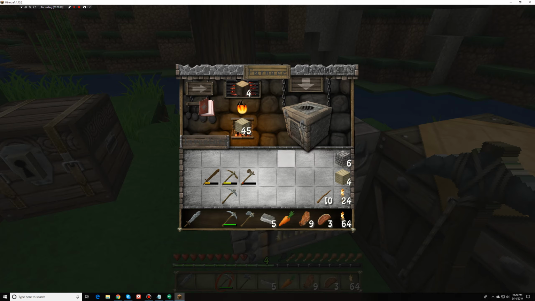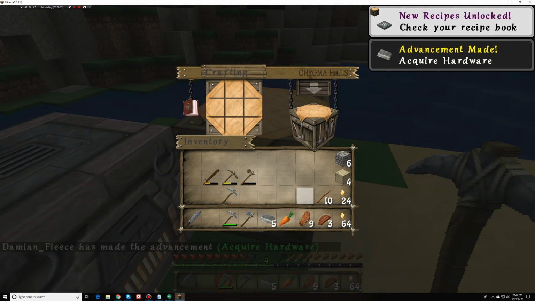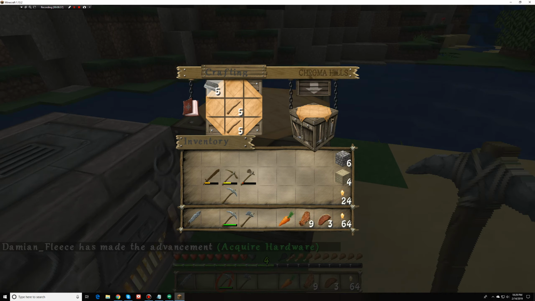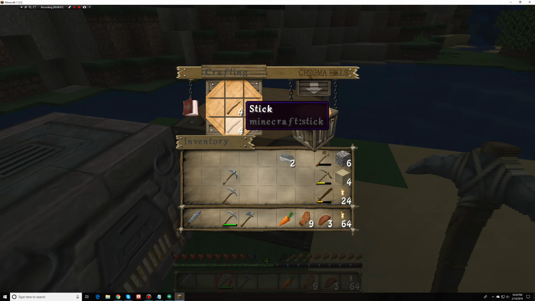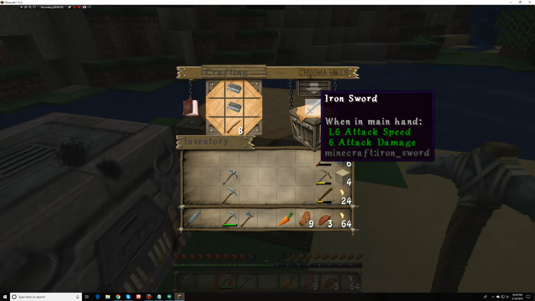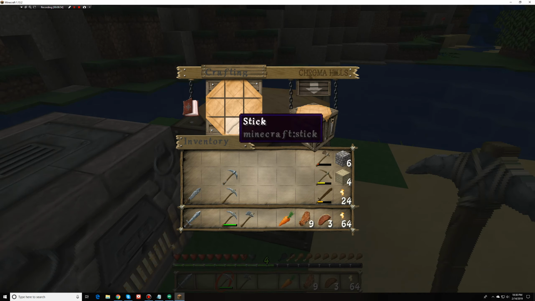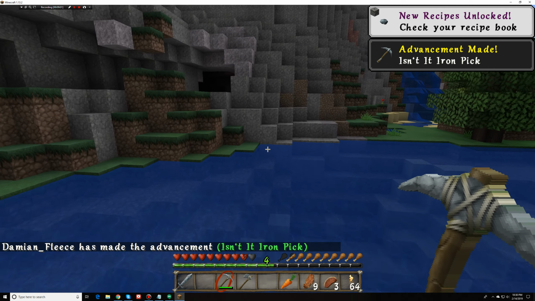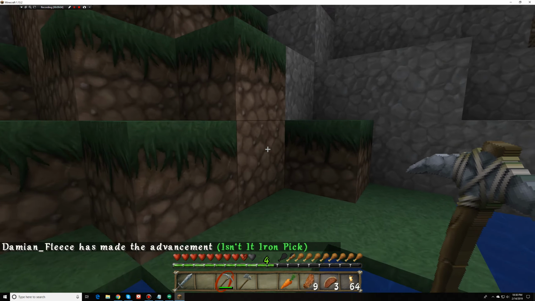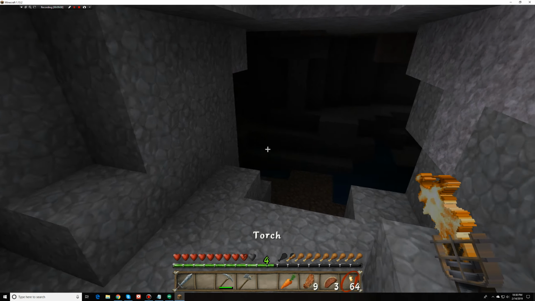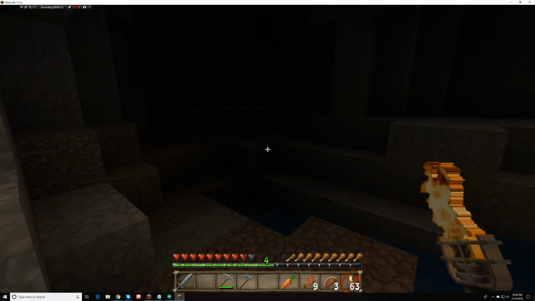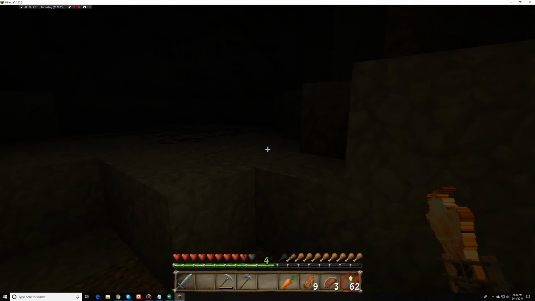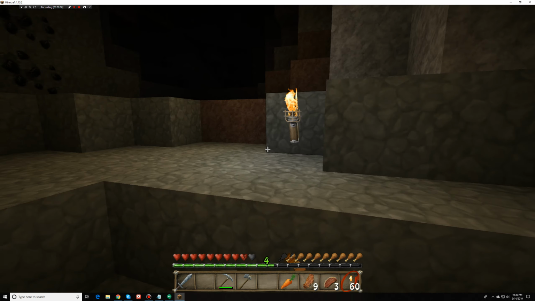All right, there's 5 iron. Let's throw that in there to get the rest of that, and let's do an iron pickaxe. I'm probably going to throw those in the river, and then I'll go ahead and do an iron sword, and we'll keep the stone sword for a backup for right now, and throw those in the box. And let's light this up a bit. There's coal already. That's good.